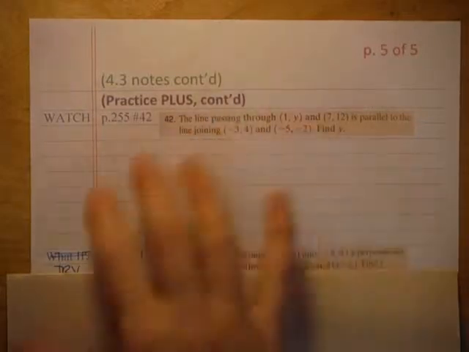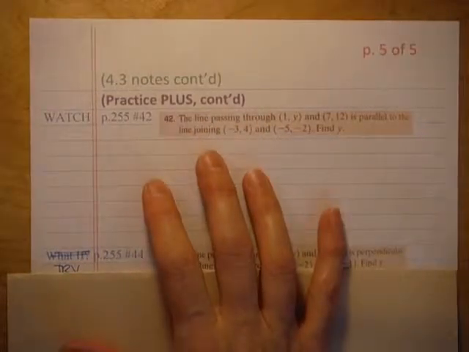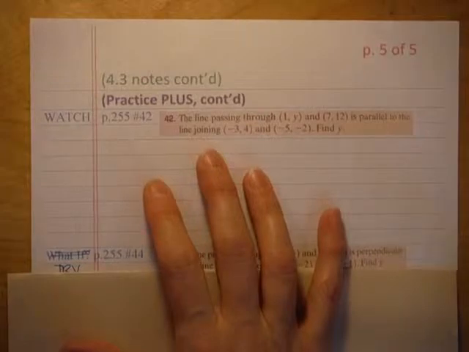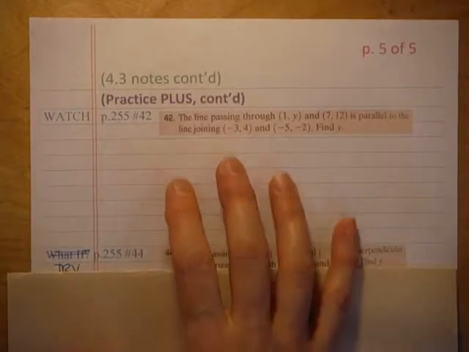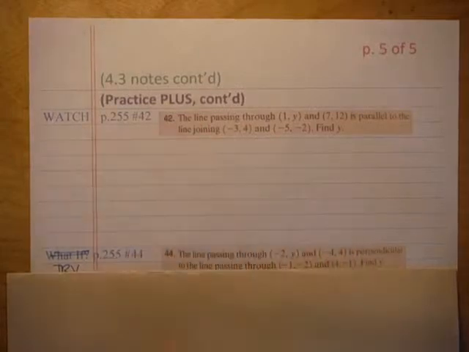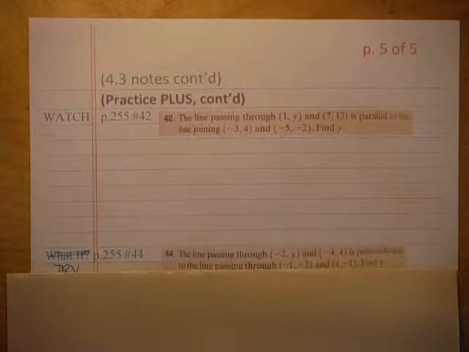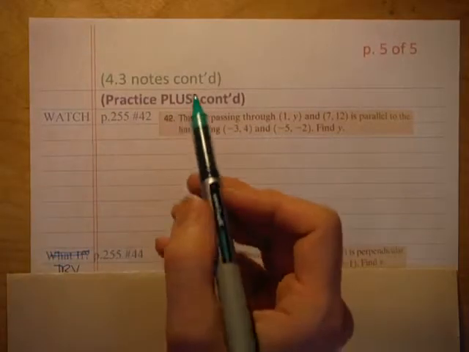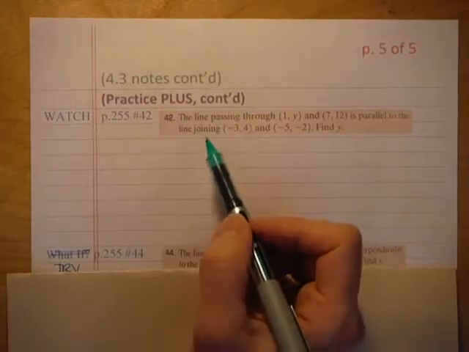So if you were stuck on the previous one, I got you started a little bit on it, but I didn't give everything away. So again, you could bring that to class, but maybe just working through this one together might unlock some things for you. Because we talked about lines being parallel, and this one has to do with parallel lines. So let's watch this one together and see if that helps you with the previous one. We're still in that practice plus section, so we're combining some things.